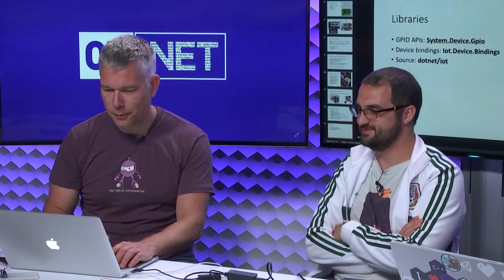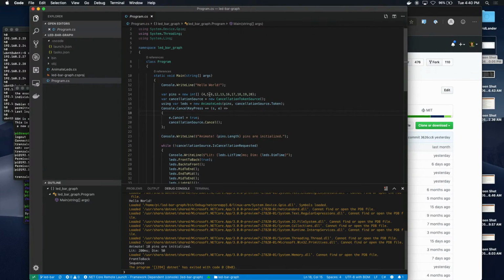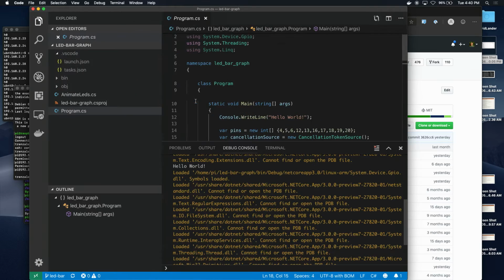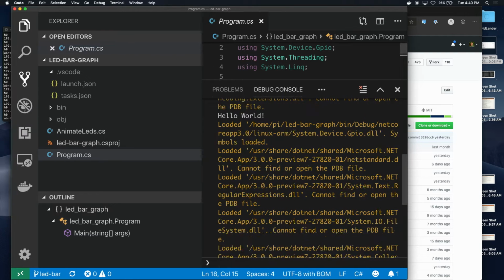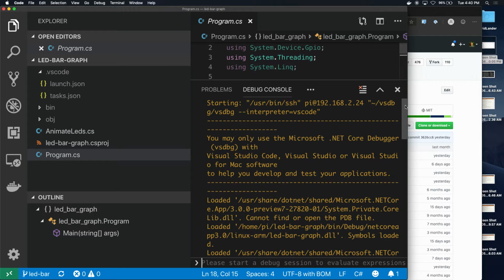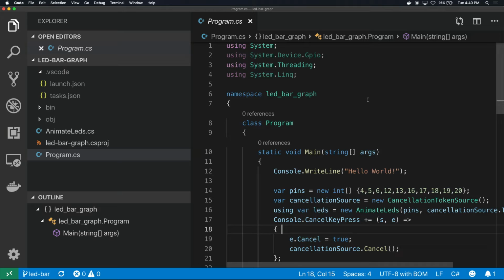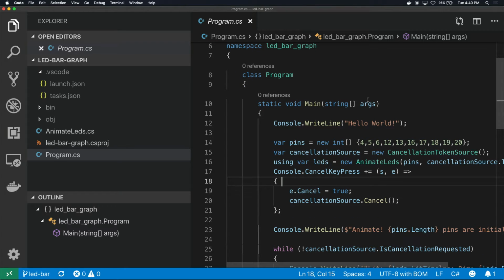Okay, so let's start with the first one. Sounds good. We had to do a little bit of work to get this working earlier today. So let's amp this up a little bit. What we're going to be doing is driving, this is really simple. Do you want me to hold it? Yeah, that would be good.